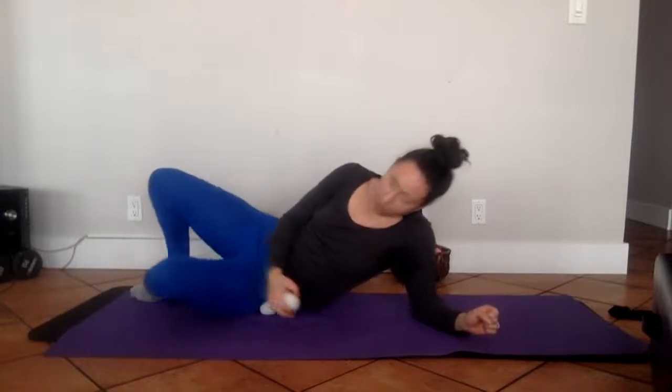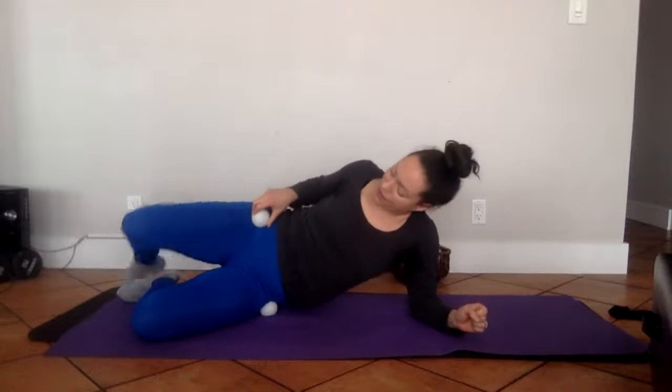And then you can keep kind of inching the ball forward so it gets a little bit the front of your hip bone, right under the hip bone where your hip flexors attach. Get in there. So just getting a little side, kind of oblique angle into that spot. Just breathe.